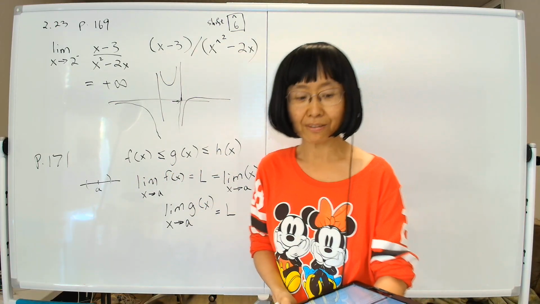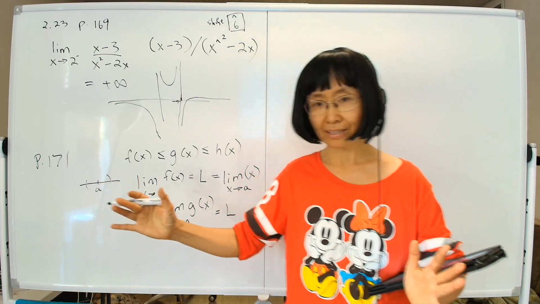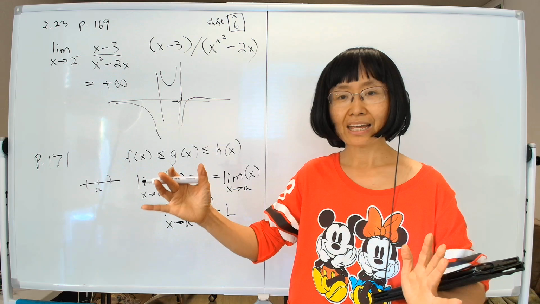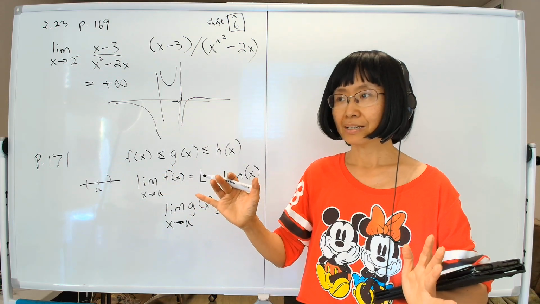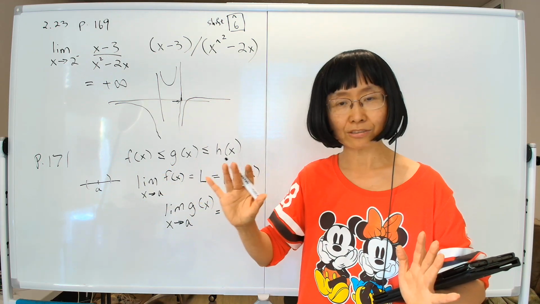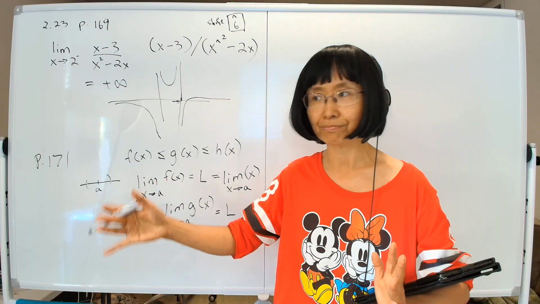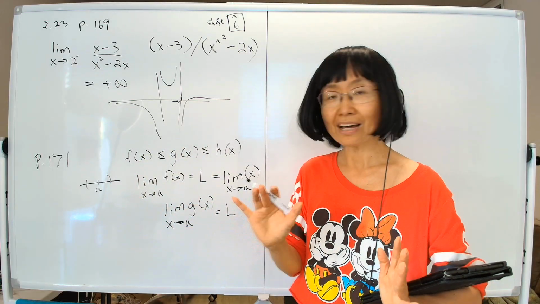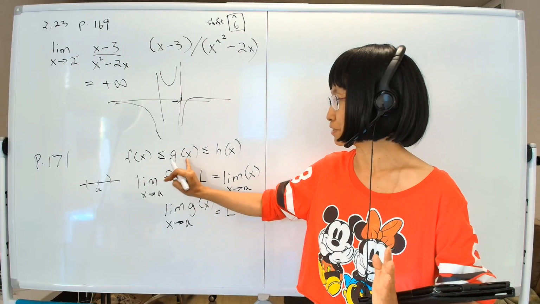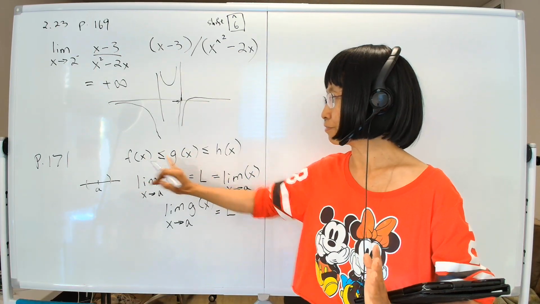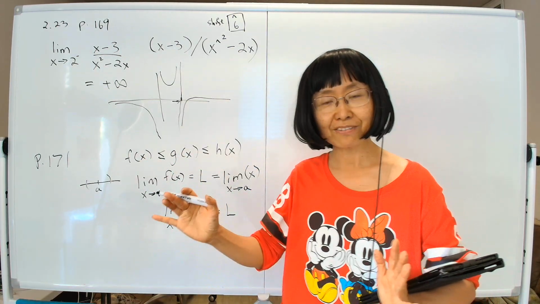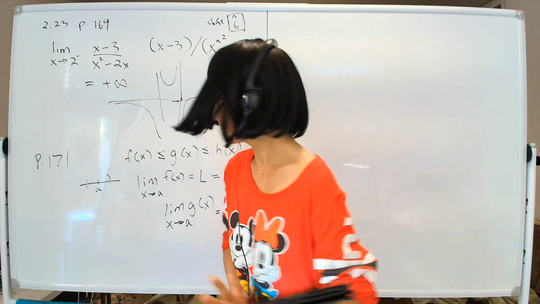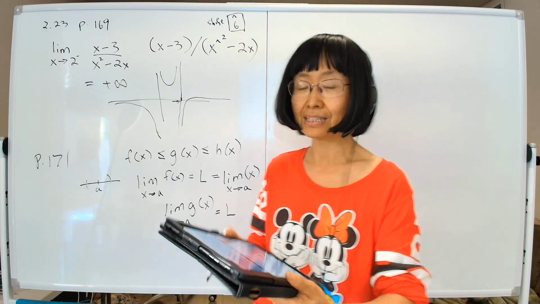It's kind of like if you have 2 cars, and you're the car in the middle, 1 car in front of you, 1 car behind, and at some point in time, the 2 cars decide to drive at the same speed, like 10 miles an hour. You are not allowed to pass them. You are stuck between, you have to stay behind that guy and ahead of that guy. So eventually you're forced to go at 10 miles an hour as well. You have no choice. So, yeah. All right. So that's the squeeze theorem.